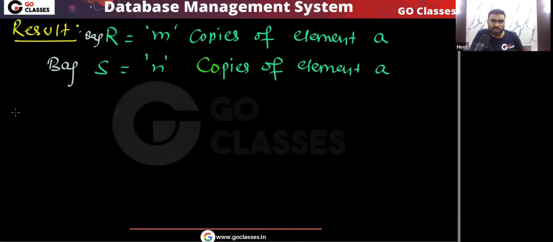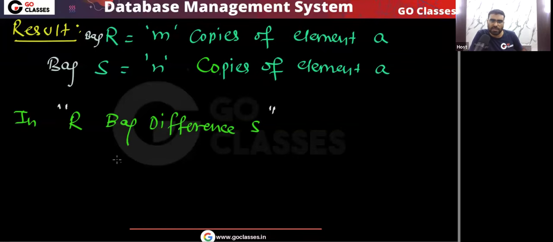What about the last one? R bag difference S, means R minus S. Now tell me, in this, how many copies of element A? You will do the frequency difference. Yes or no? So m minus n.